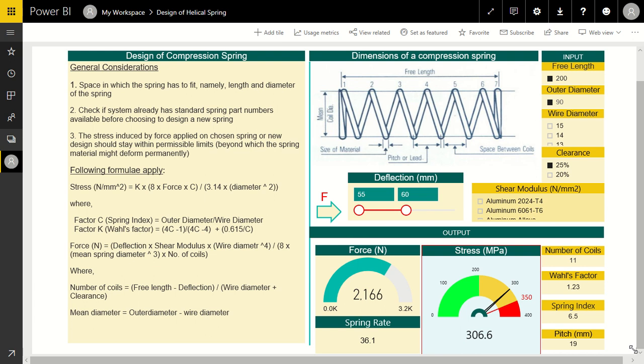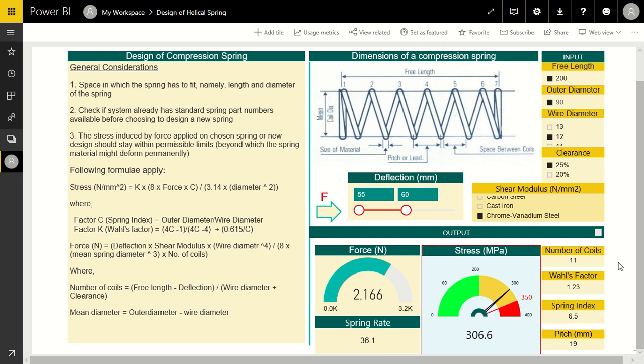So let's move to the designer on the right and see how easily one can design this component. There again are 2 sections here, inputs and outputs. For inputs, I know the space in which the spring is to fit, so I select the relevant outer diameter and length. I then select the material of the spring, chrome vanadium in this case, and select other parameters I can play with, namely the diameter of the spring wire and by how much I can compress the spring, also called deflection. On the output side, we have the force acting on the spring and therefore the stress induced and a few other parameters.